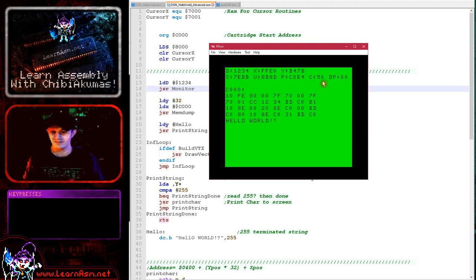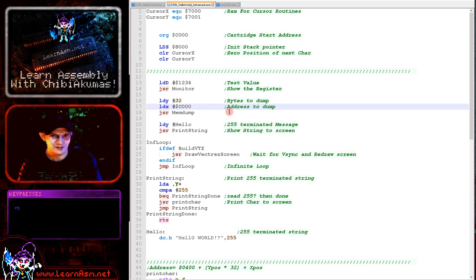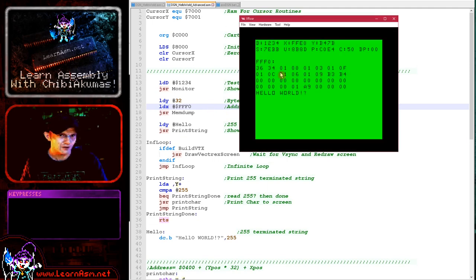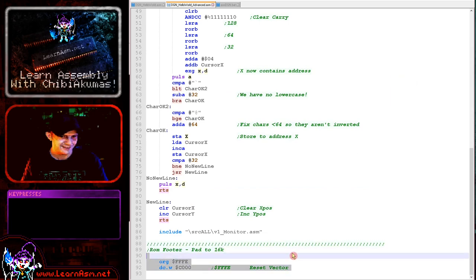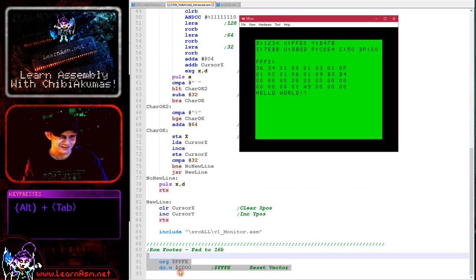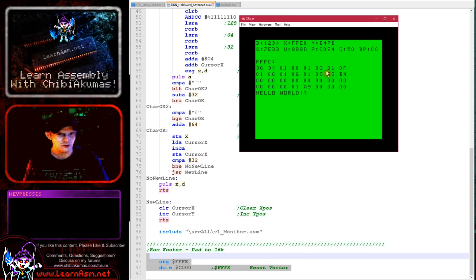So this is great for testing out, if you're reading in from hardware and you want to see it quickly to the screen, or if things are going weird and you need to double check that your loop counters are working as they should be. And then we've got this memory dump here of this memory range here. And I can use this just for a valid purpose today. So if I just do F0 here and I compile again, well, let's see what our values are here. Well, this is the vectors here, and B3, B4 is the last one here. So this is what should be this here. So what I'm saying is it looks like the ROM footer is not actually being applied to the memory range that's being operated by the processor.